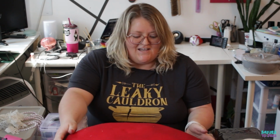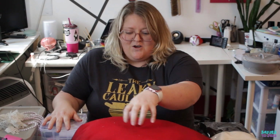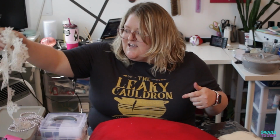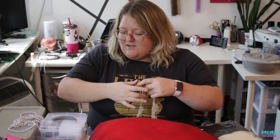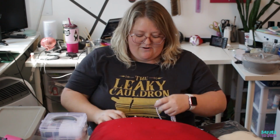Other hat is all finished. I went ahead with the mushroom hat and I gave it a darker bottom, so I sprayed a little bit of black all the way around the bottom just to give it a little bit more dimension. And it is time to do the thing that I am exceptionally excited to do, which is felt on the little white dots everywhere. So I'm going to do that, and then the last part of putting it together is adding some lace around the bottom edge, and then I have some of these beads that I'm also going to add around the bottom as well to give it a little bit more of a glamorous look. So I'm very excited to finish this.